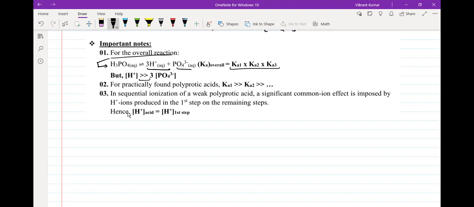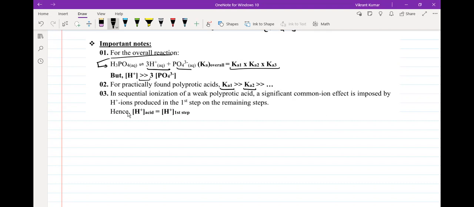Second part, because once the H3PO4 is releasing one H plus, it is getting an anionic charge. The release of next H plus will become more difficult. And then again उसके बाद H plus release करने के बाद जो anion बन रहा है that has got -2 charge, तो release of H plus from that is even more difficult, and that's why we are saying K1 will be found to be much greater than K2 will be much greater than if there is some K3 or K4. So this will be the series which we are going to get practically. ठीक है, तो much greater than का मतलब है 10 times से ज्यादा होना चाहिए, तो much greater we call it much greater. ठीक है, that's second part.